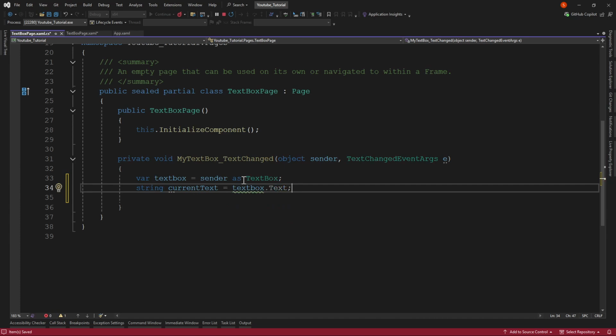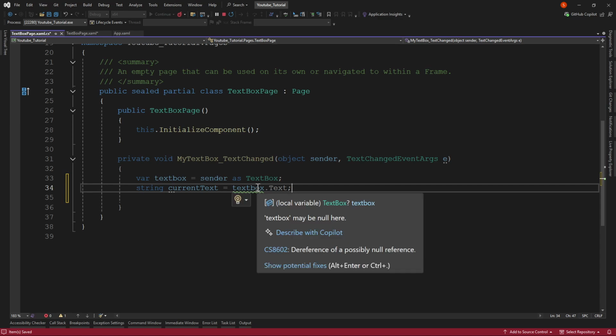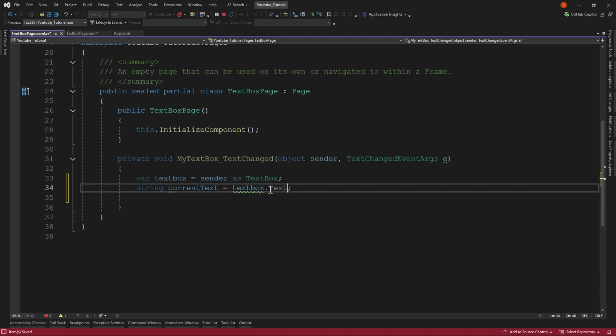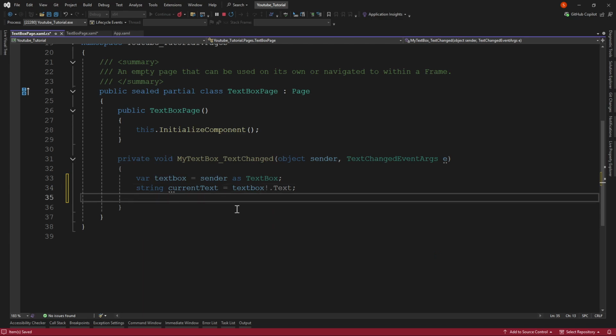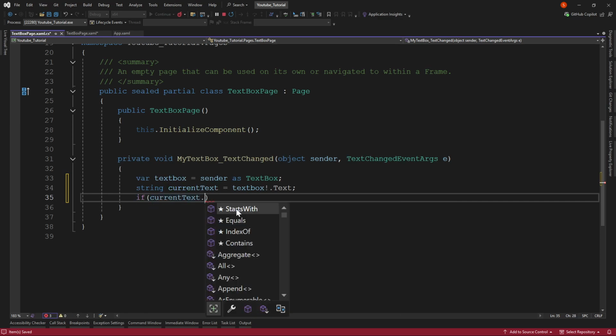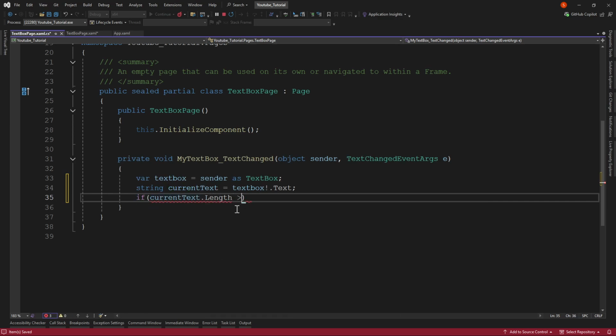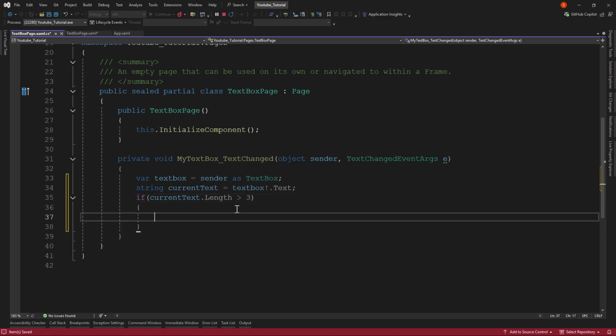That's what. Oh, what's wrong? Oh, may not. And if current text dot length is more than 3, we should change the text in the text block.